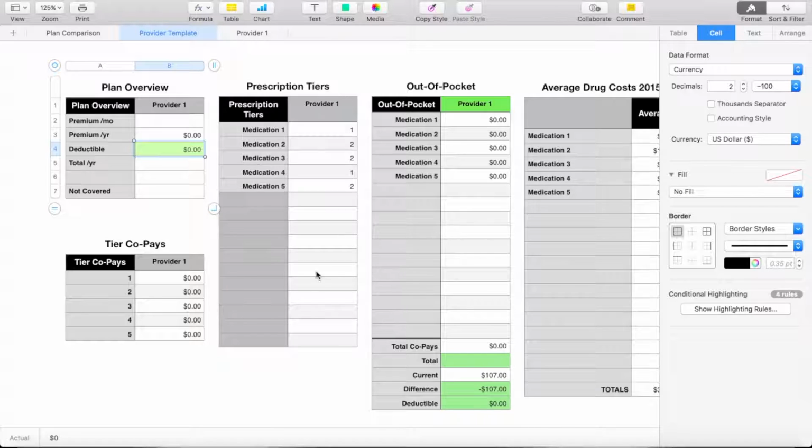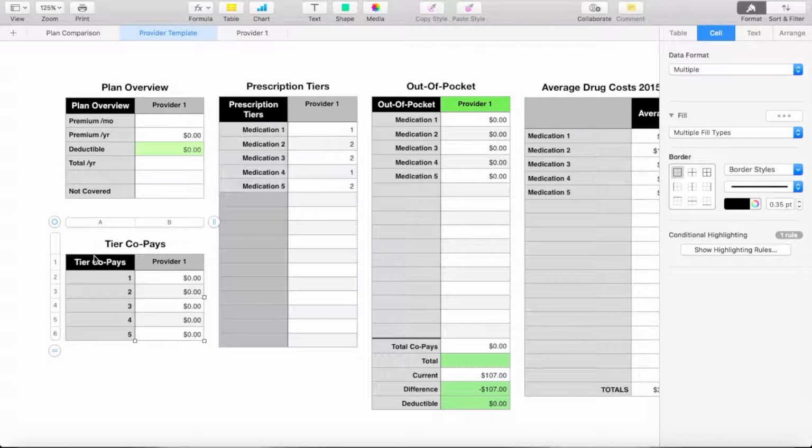Below that is a table for the copays. This is simply copied from the insurer's information. For each tier there's a corresponding copay amount. Keep in mind that some tiers may be a percentage and not a set amount. This can make it a little difficult to calculate unless you know the cost of the individual medication at your pharmacy. The table to the right of that is another simple table of figures. It's just the tier number assigned by each insurance provider.